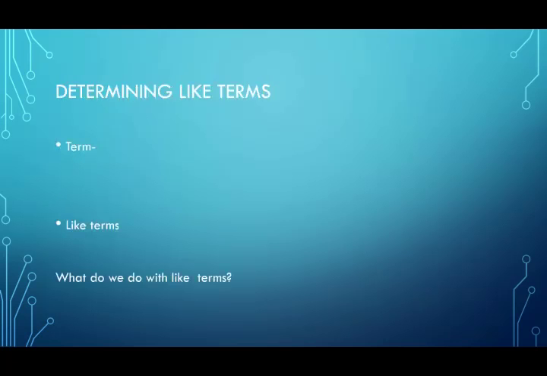So how do we determine what are like terms? So the definition for a term is having the same variable raised to the same power. So an example of a term: 5x is a term, 3y squared is a term, 13 is a term, something like x to the third is a term. So you notice how after the number there's an x here, after this number there's a y to the second, after here there's nothing tied to it, it's just a whole number, and then here we have x to the third. So we have to figure out what are like terms.